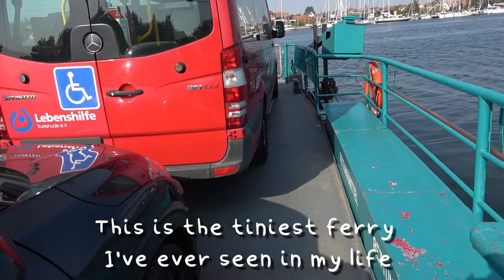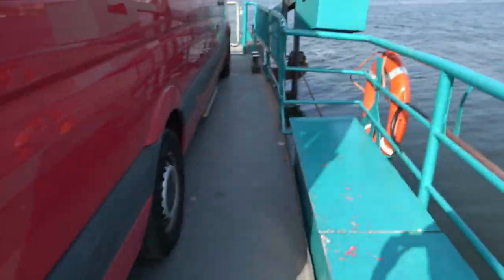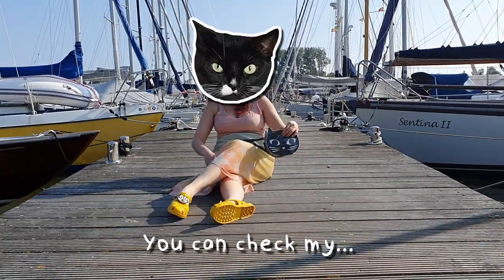This is the tiniest fairy I've ever seen in my life. Look at this. It's like this car and this car and that. Shit. Nine. Damsel. Nine. Check my kitten.